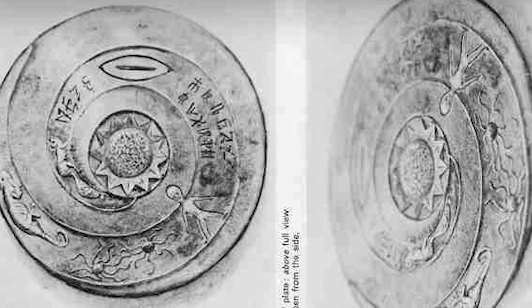The Sanskrit writings on the plate have also been extensively studied and interpreted. Some researchers believe the inscriptions are a type of Vedic scripture, while others say it may have been a form of early Buddhist writing. Nonetheless, the writings are still not completely deciphered, adding to the plate's mystique.